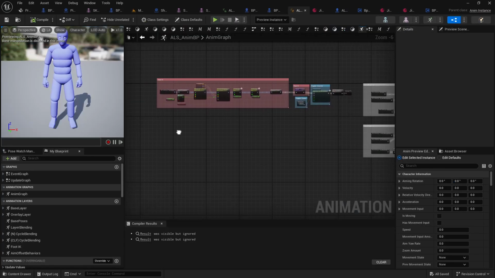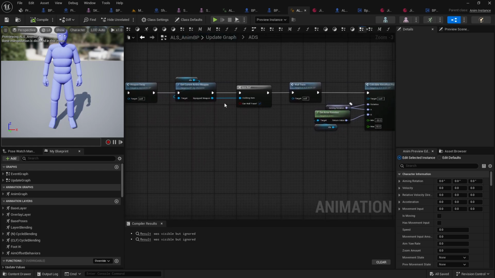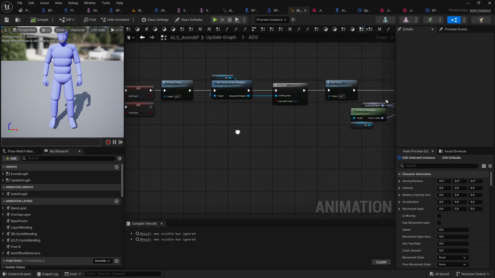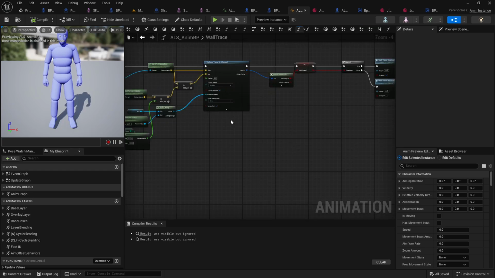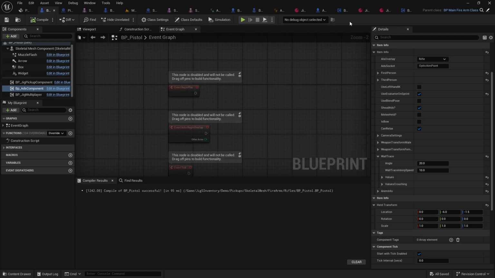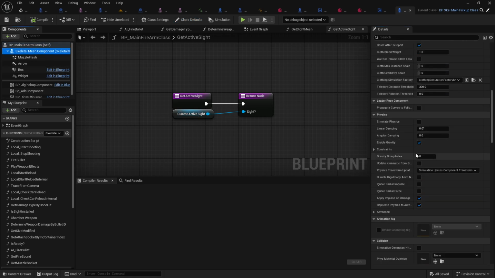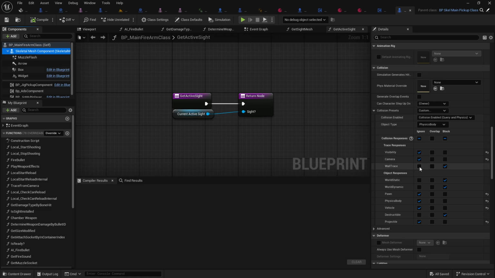Inside the ELS and in blueprint, update graph. Yes. Then in the fortress, we're going to use fortress. Then main, this guy to ignore fortress.